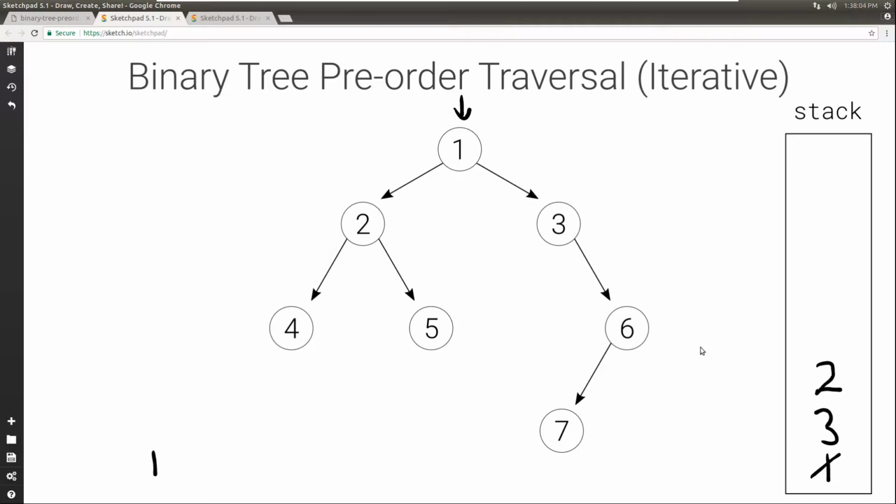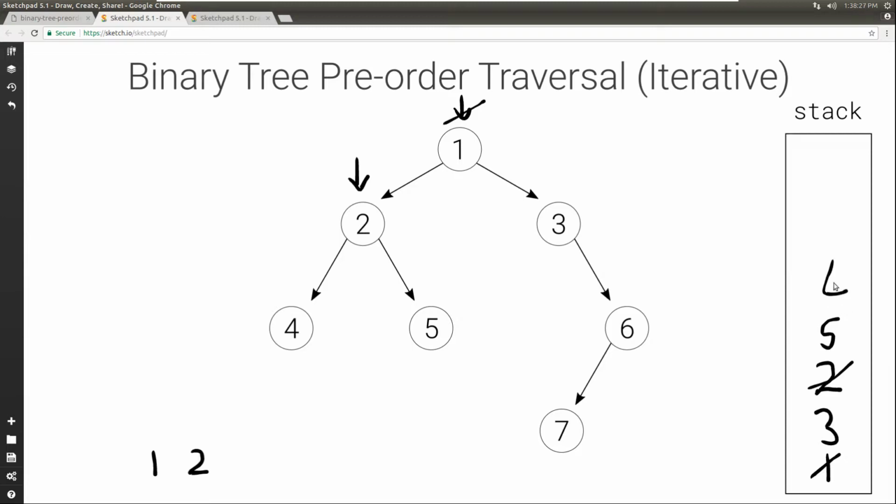So anyway, let's continue. We set current node to the top of the stack. We print it. We pop it from the stack. And then we check, does it have a right child? Yes, it does. So we push it to the stack. And then does it have a left child? It does.